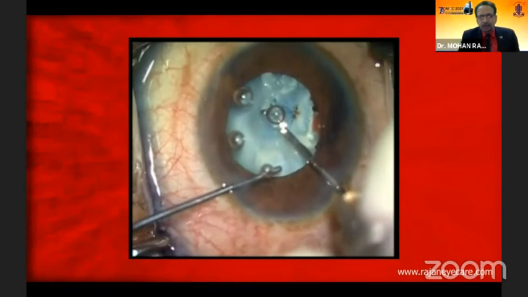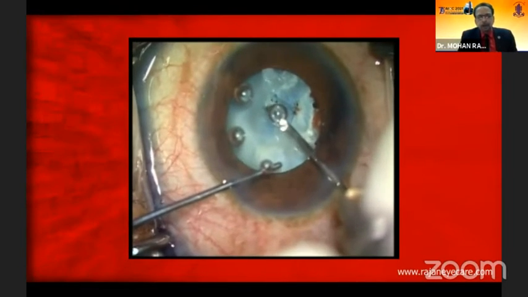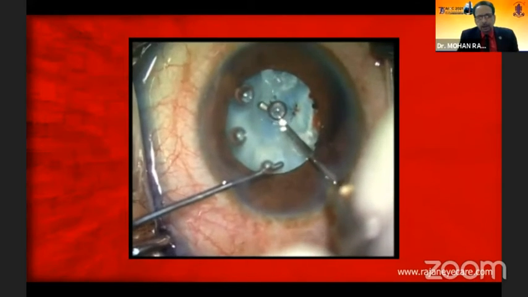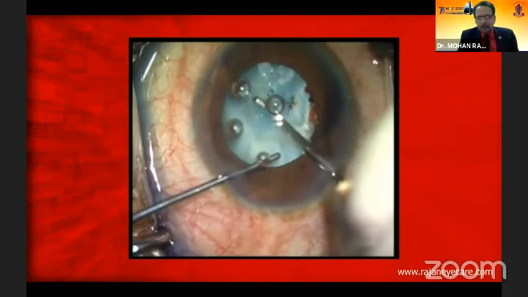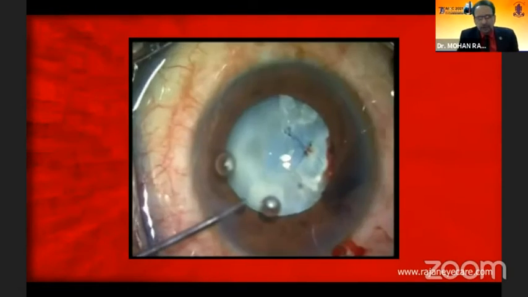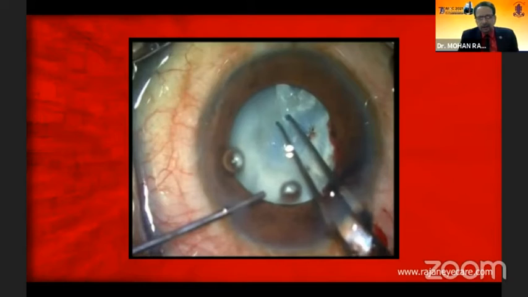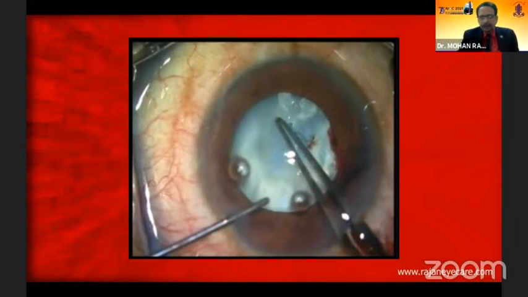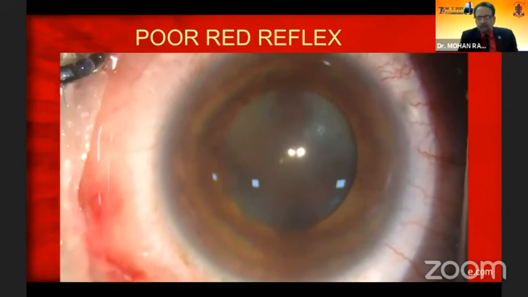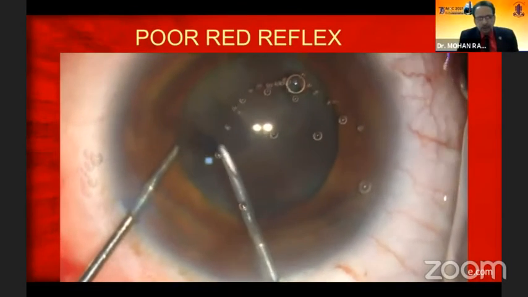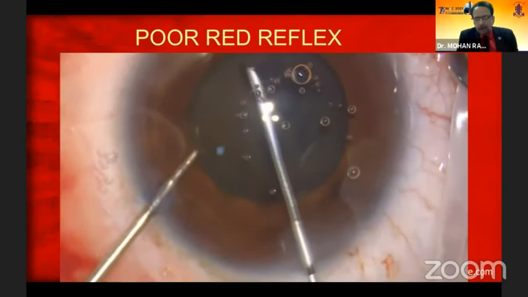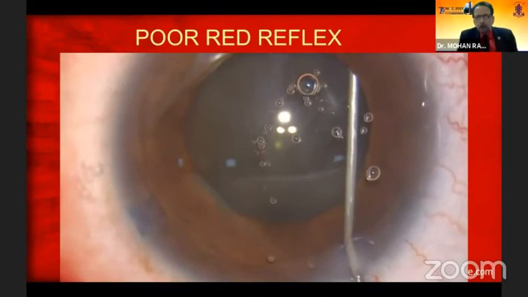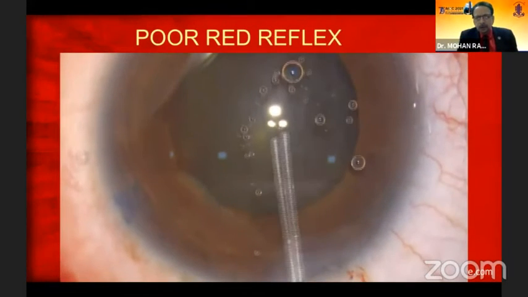Again, you can see these sorts of cataracts in post-silicone oil and post-vitrectomy patients, with a very fibrotic, calcified anterior capsule. Sometimes you might have to use vitreous scissors or even the cutter to make sure you get the capsulorhexis right in these patients. Poor red reflex, I'm sure Gajendra is also going to talk about, is another major important thing. Use trypan blue very optimally or judiciously, because otherwise it's a relatively blind technique.